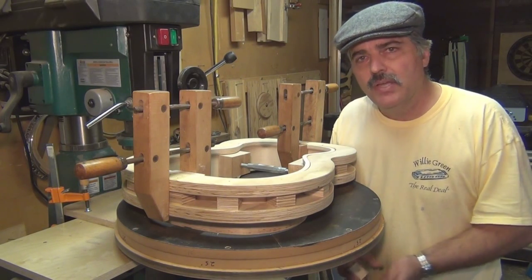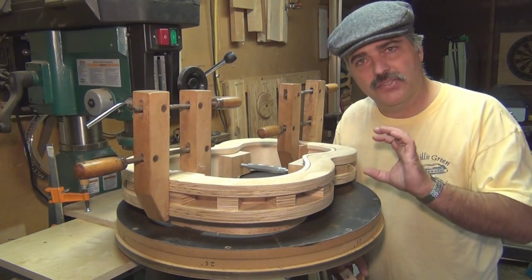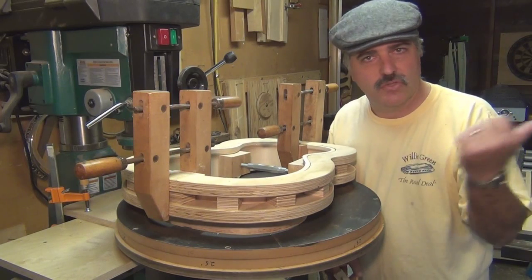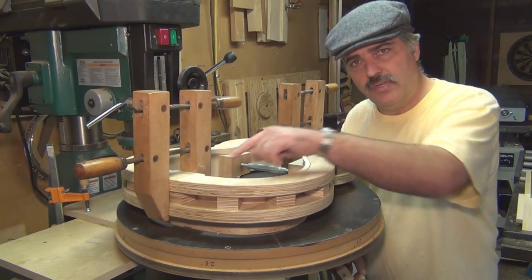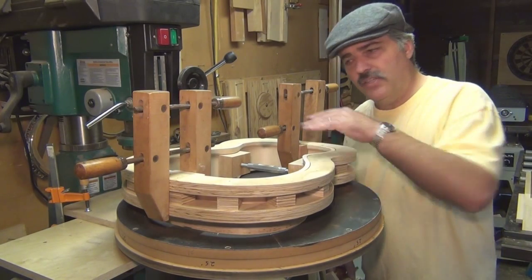But how do I measure to that? What I've done is I've measured from the face to the back at the neck, less the thickness of the back and the top, and I did the same thing for the tail to the dimension that I want, took it straight off the plan. Then I used a combination square to make a mark on the inside of the neck and another one on the inside of the tail, and used a shim like this, just a little angled shim, at the neck side because it's heavier.